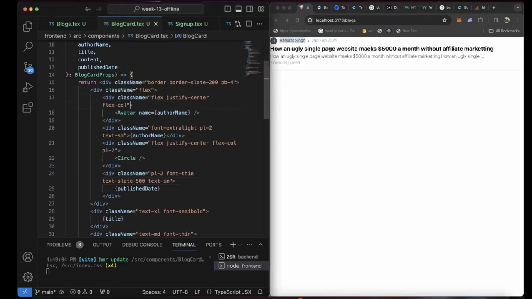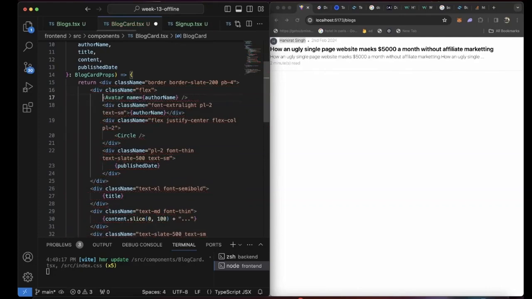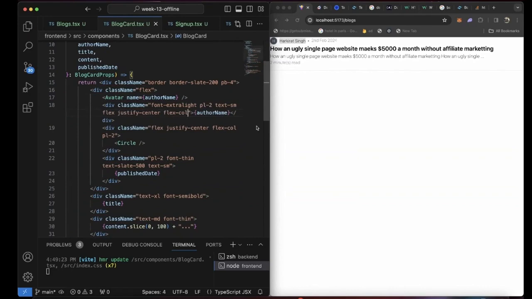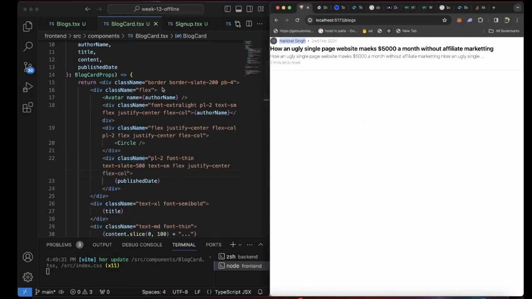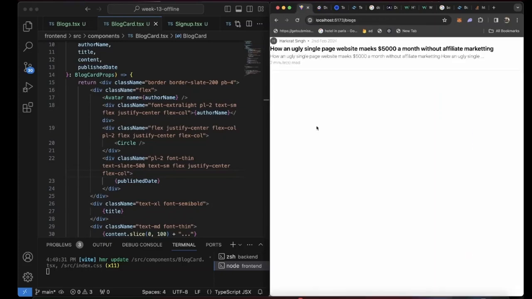It basically means now these guys need to be centrally aligned. So, you know, the whole flex thingy that I had here probably needs to go to the rest of the components, because the avatar is the big component now. The avatar is the big component now. And the smaller ones we need to centrally align. There you go. So Harkirat Singh is centrally aligned, and then circle is centrally aligned, and then publish date is centrally aligned. You can also put them together. That will work as well. All right. Looks pretty decent. Is there anything else I'm missing? No. Maybe some more padding here.